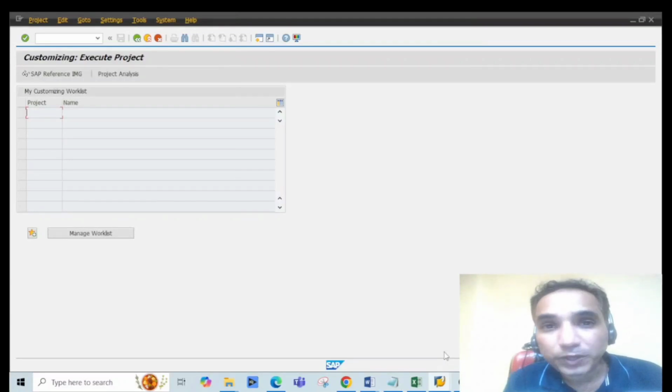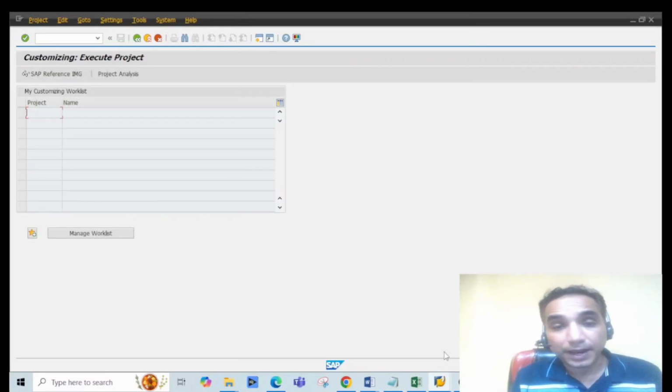Hi everyone. Today I am going to tell you how to add or customize additional columns in the process open item screen if you want to clear a GL item. When I talk about the process open item screen, what I mean is, if you want to clear a GL item, we go to F-03. So let's directly move on to F-03 and I will tell you practically what we need to do.